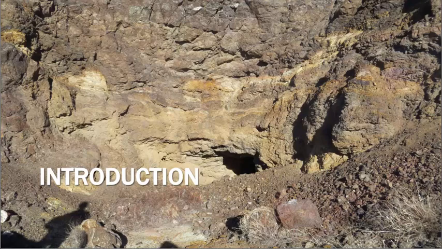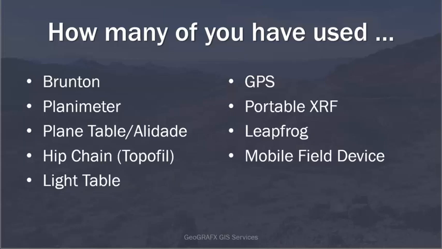But before we begin, I'd like to ask you all a couple of questions. So, raise your hands. How many of you have used a Brunton, a planimeter? What about a plane table and alidade? Or a hip chain and topophil? What about a light table? A GPS? A portable XRF? What about Leapfrog? Or a mobile field device like your smartphone to collect strike and dip readings or field mapping? Okay, that gives me a good idea of where we all are.